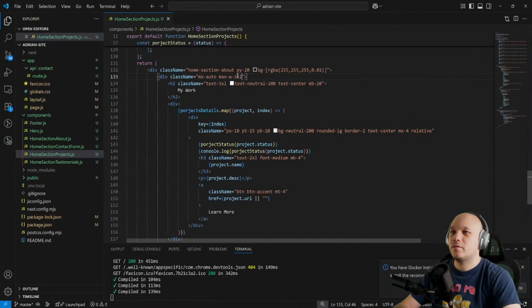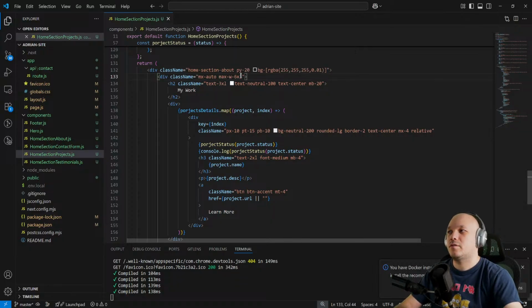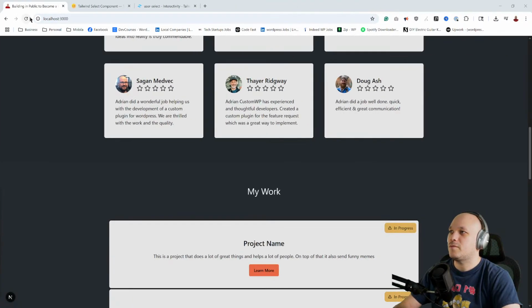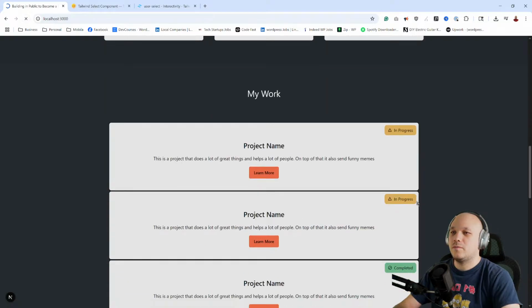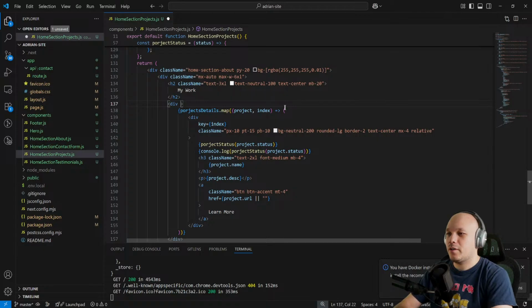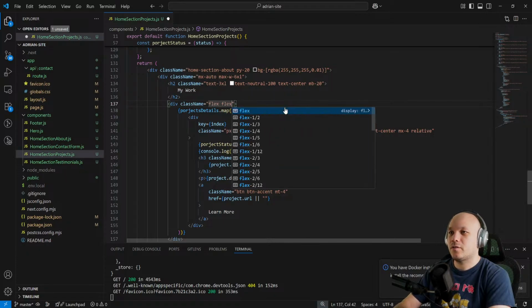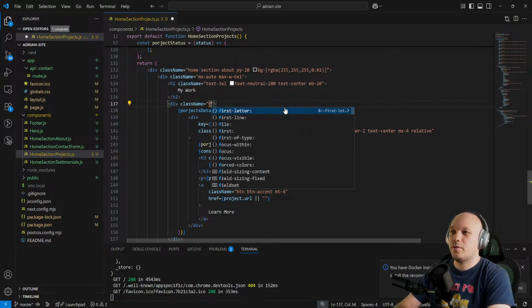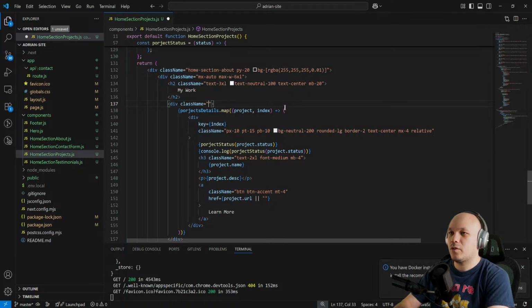We'll do it 6XL. 6XL. Yeah. And here we'll have a class name with flex. No, I'll do a grid because I need to control the number of columns.